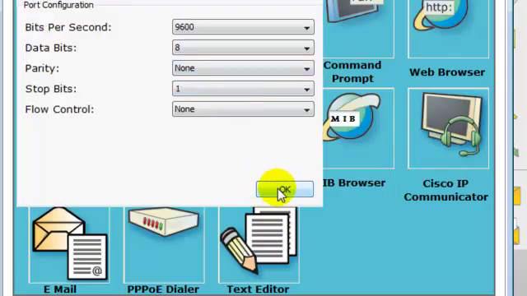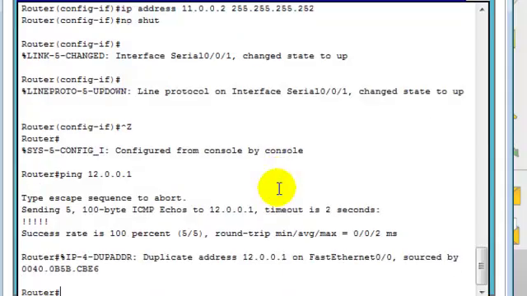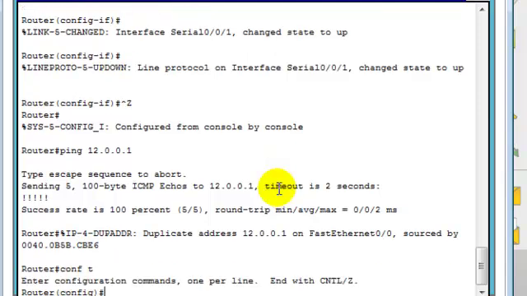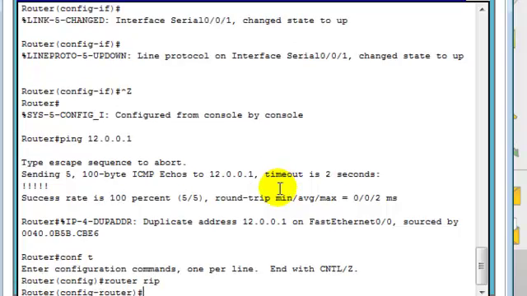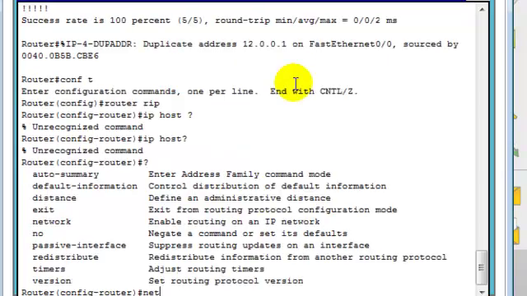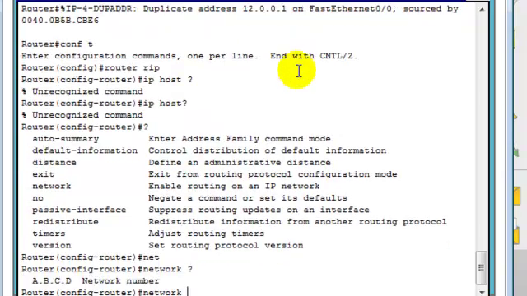So let's go to the router, and we'll have to go to the router global configuration. So router, and the protocol we're going to use is RIP, and then we need to tell the router which network IDs it's responsible for. And here the command is network. What's next? I need a network number.